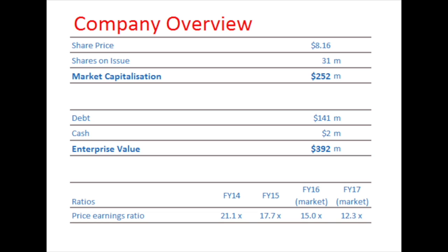Silver Chef operates two main brands. It operates the Silver Chef brand and also operates the Go Getter brand. Go Getter is for businesses outside the catering and hospitality, where it provides equipment finance up to about $65,000 for small businesses. This is an area of the market that the big banks and big finance companies have really moved out of, and it's provided opportunities for smaller players like Silver Chef to really capitalise on being nimble, quick and efficient, and developing a specialty in certain industries where they understand the market, they understand the customers, and they understand what they're lending the money for.